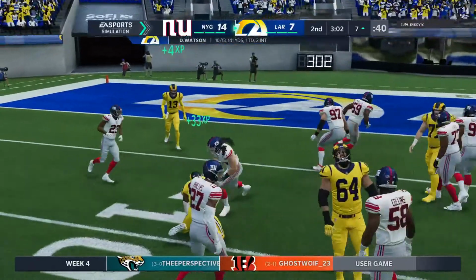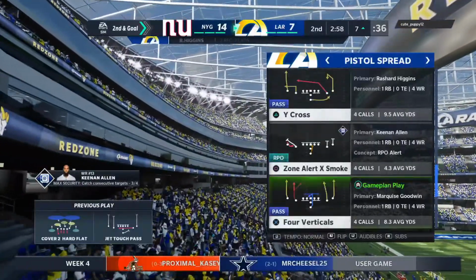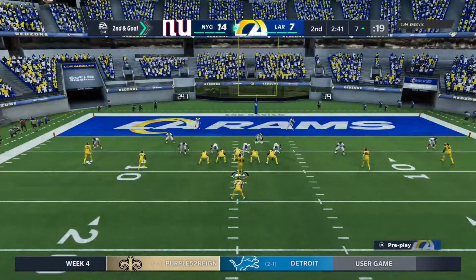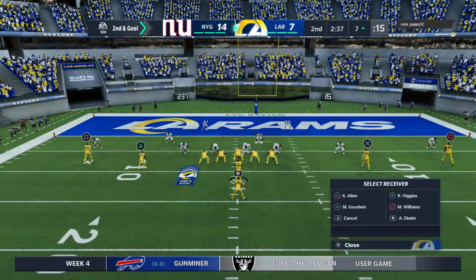Looking to find a lane, but he can't rein in at the line of scrimmage. No gain on the play that time, and it sets up 2nd and goal. 2 of their 3 red zone trips so far, they've come up empty on. They'll look to reverse that trend on 2nd and goal.